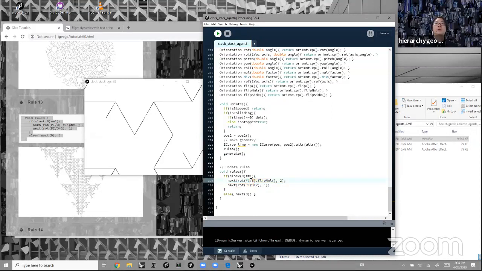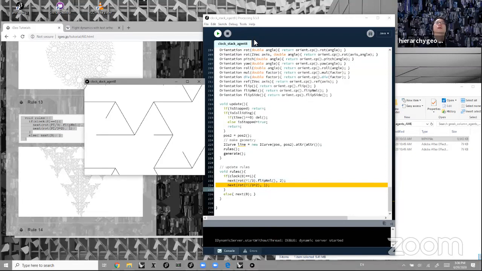One is rotating 60 degrees, another is rotating 120 degrees. Let me do that. So this is the first agent, and this is a 60-degree turn, and this is a 120-degree turn. But for the second agent, let me choose a different color.